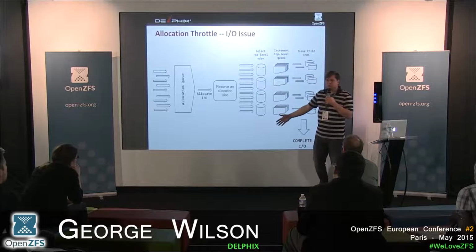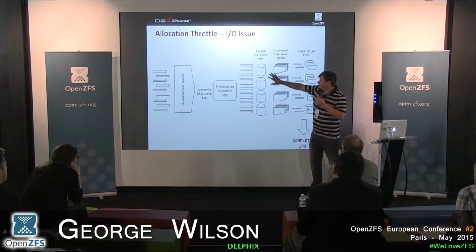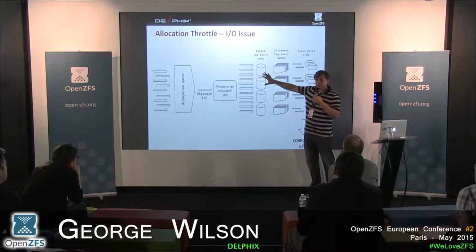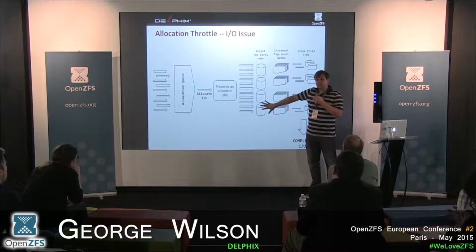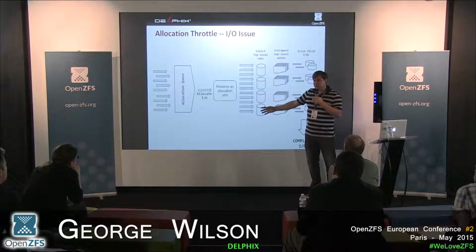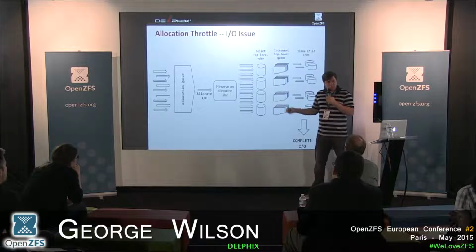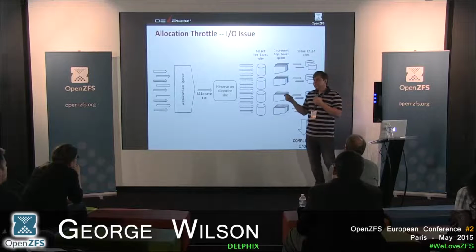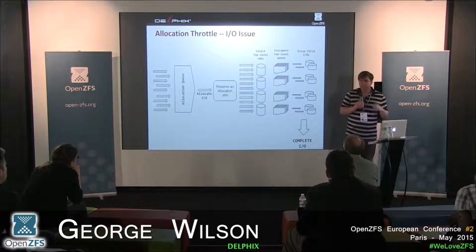So if everybody started off with 50 units of work, these guys can only handle 50 units of work for the entire TXG. The rest of the work would come here. As soon as they complete, they just simply get another allocation. We go back out to disk, keep repeating the cycle until we drain the entire allocation queue. Any questions?